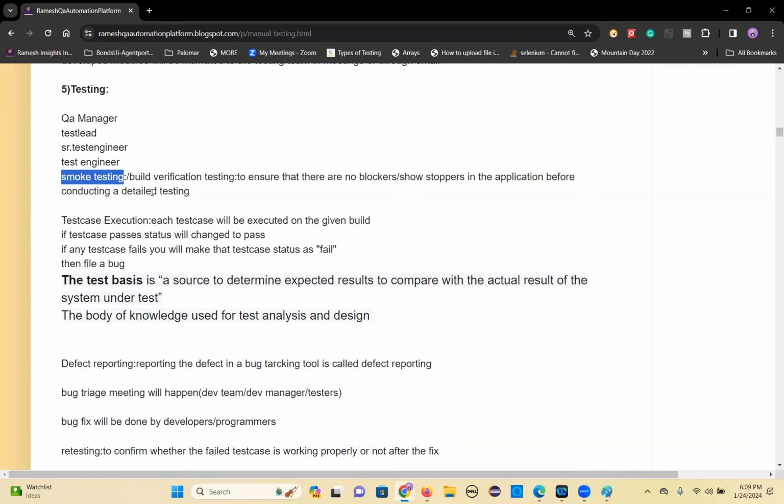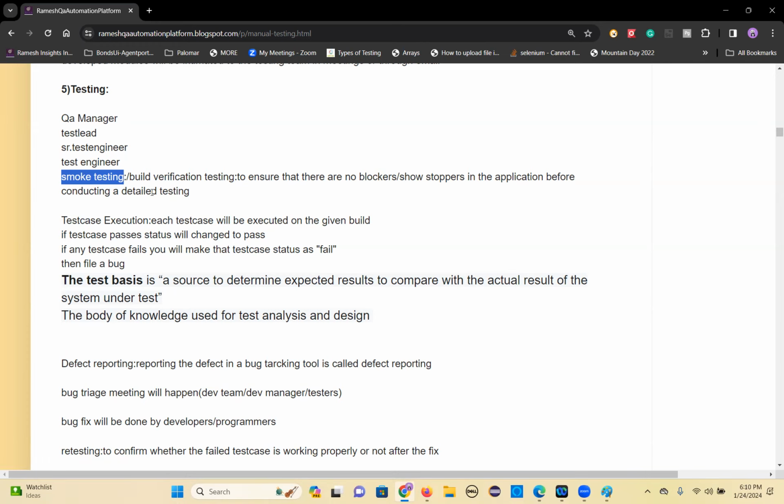So what is smoke testing? All this terminology is very important. Smoke testing is also called build verification testing. You will check whether the application or build is stable or not, whether the build is testable or not, or whether the application doesn't have any blocker or showstopper bugs before conducting detailed testing.